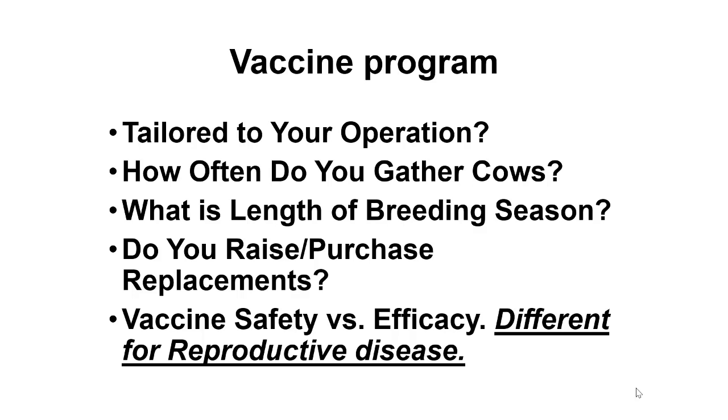Okay. And then the next thing, do you raise or do you purchase replacements? So again, very important. If you're raising replacements and you're selling them to the public, then you need to have a pretty good biosecurity program for BVD, or your reputation's going down the tank if people realize that you might have BVD in your herd and you're in fact selling some cows that are pregnant that are going to produce more PIs in other herds.